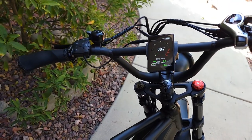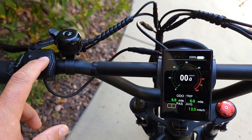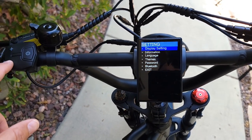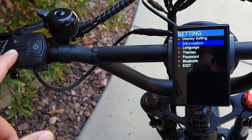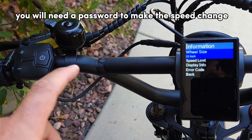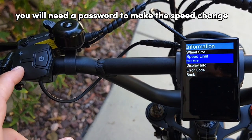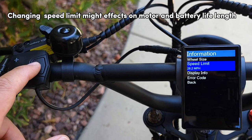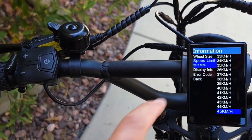If you want to increase your speed, it's very simple. You press the power button once only. It'll go to settings, and then you use plus or minus, go to the info section and press power. Then you'll see wheel size and speed limit. You select the speed limit by going through plus or minus. Press yes, it's the power button over here, press it.